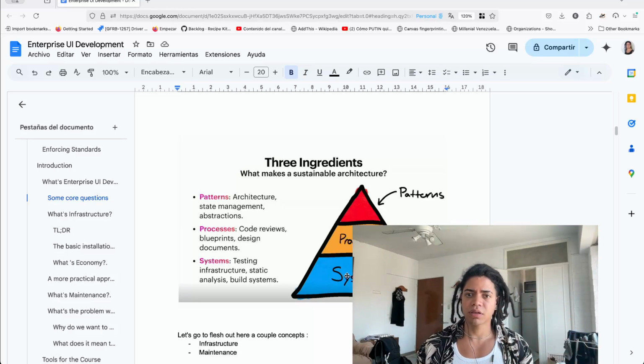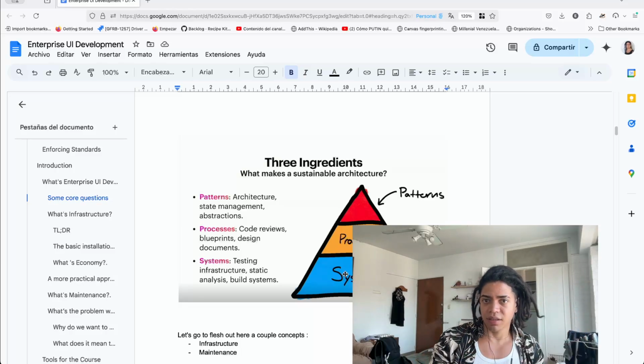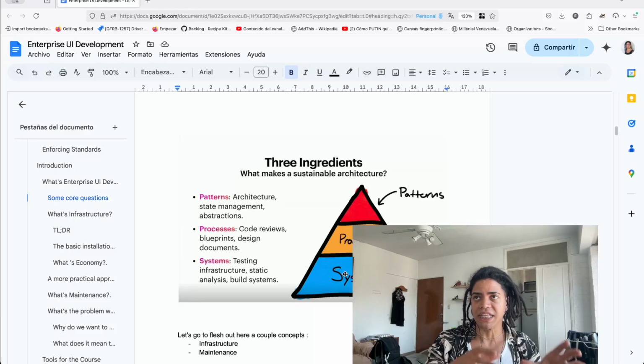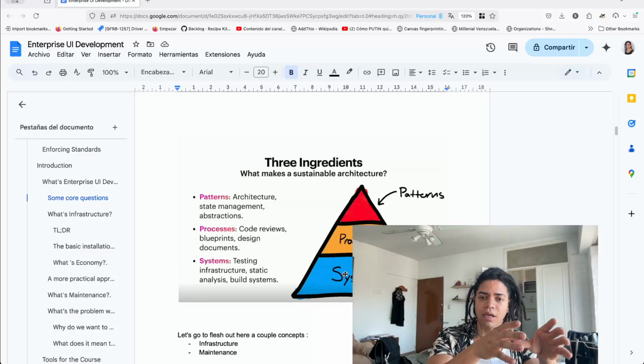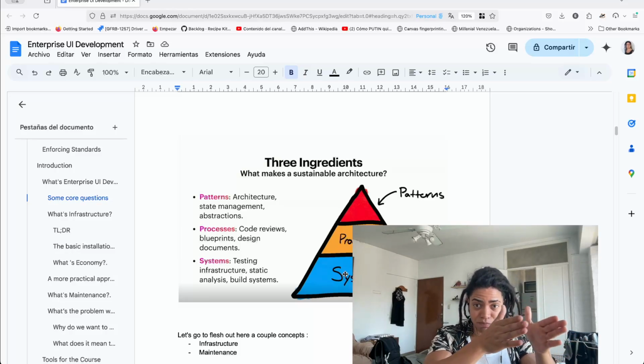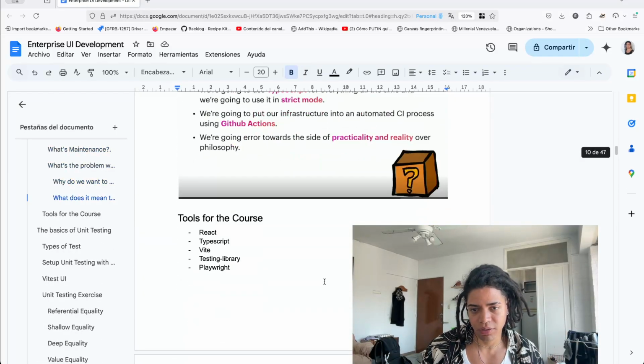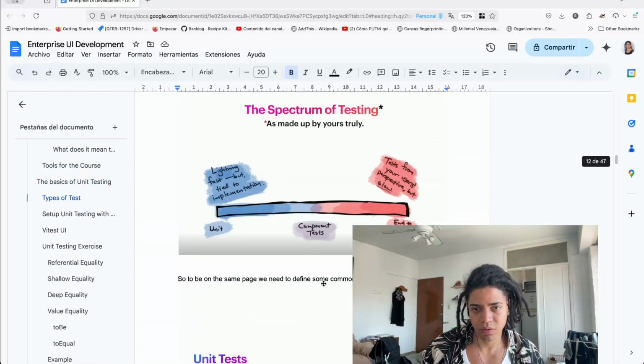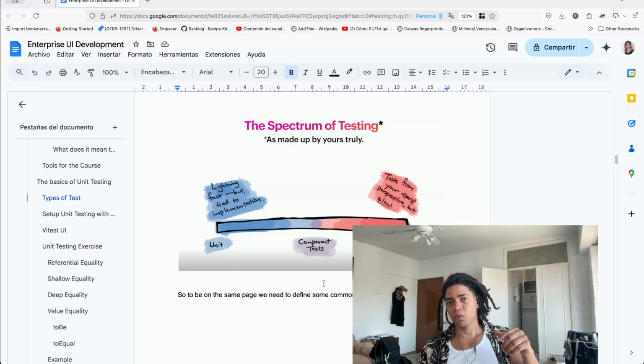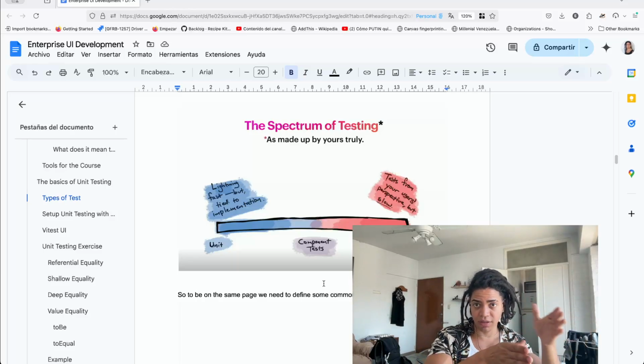So because of that, we first focus on the system by looking at the testing, the unit testing or the testing system, which is a spectrum. Let me show you here. There's a spectrum here, where you have unit testing, component testing, and E2E.